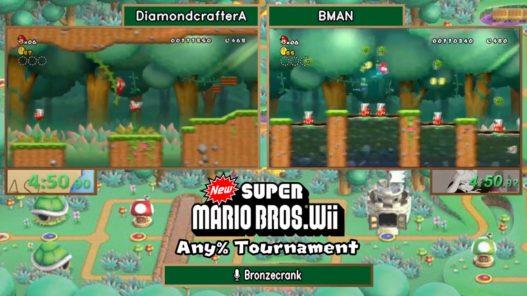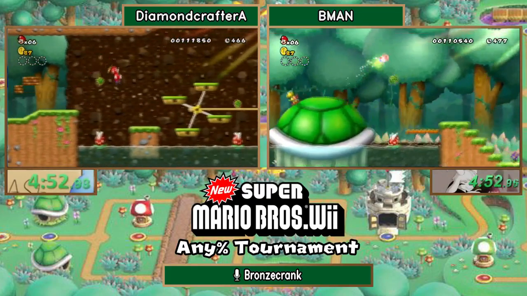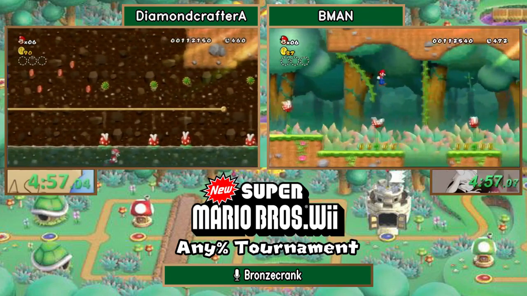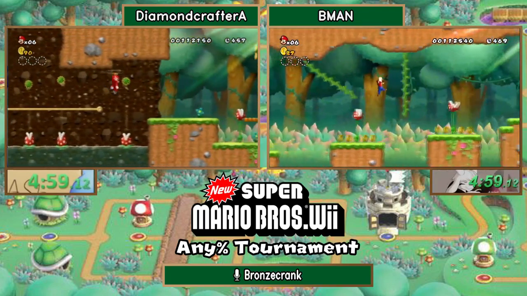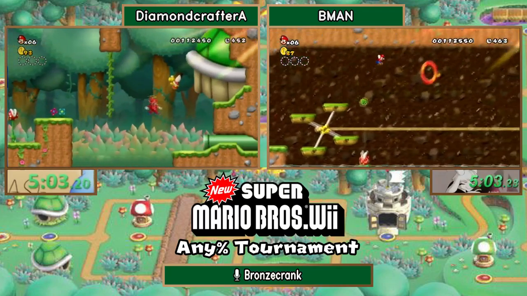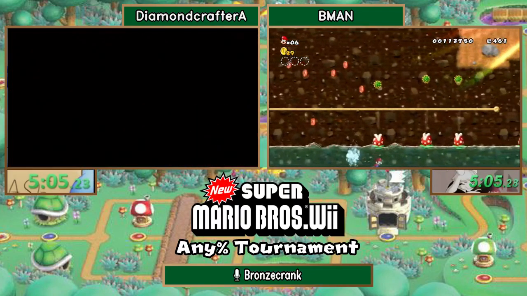Over not getting the star, so no purpose in not getting it, and it allows you to play this section and be a lot safer anyway, because, well, you can't get hit when you have the star on. DCA going for the trick that I mentioned earlier there, which is called water skip.